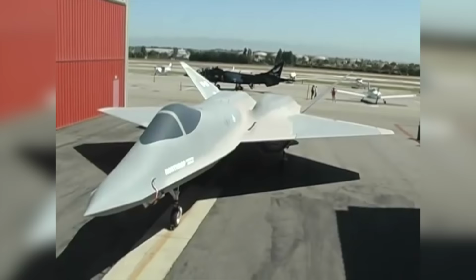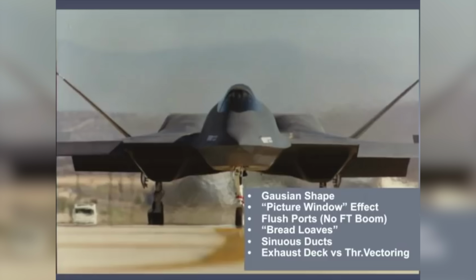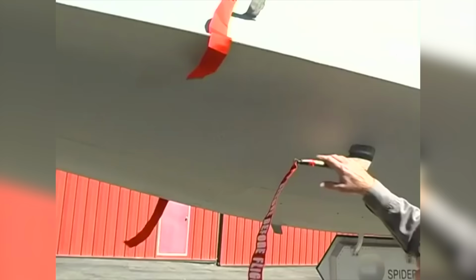In addition to the aerodynamic characteristics that it gives to the airplane itself, the rearward field of view is just absolutely panoramic to the fighter pilot. And that's exactly what Paul's talking about with the picture window form. Also, the air data system on the airplane was designed to have flush ports. That was unique for a fighter airplane, certainly unique for something that was going supersonic. Our friends in B-2 land had been using flush air data systems before. You might see as you walk around PAV 2 here that we also did have L-head total temperature and dynamic pressure ports. And that was primarily as a backup. We're using that for flight test data in order to validate what the flight controls were using.